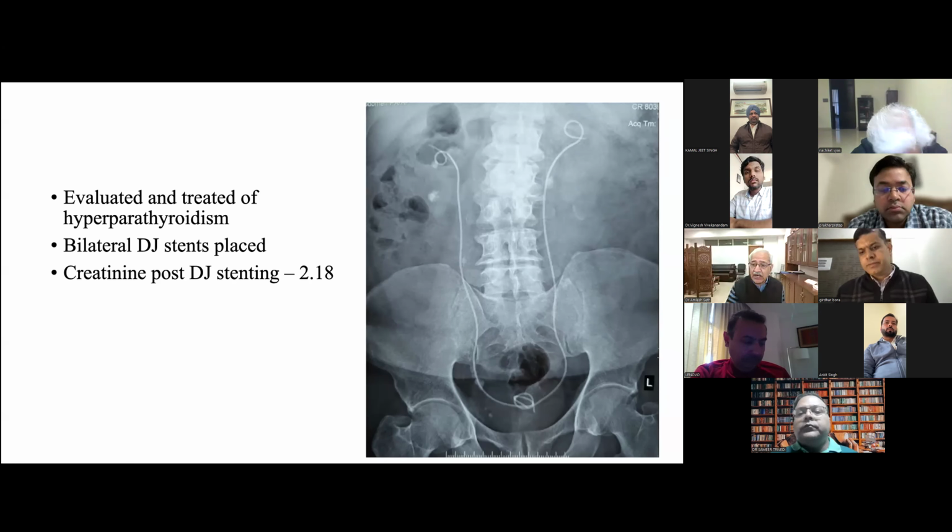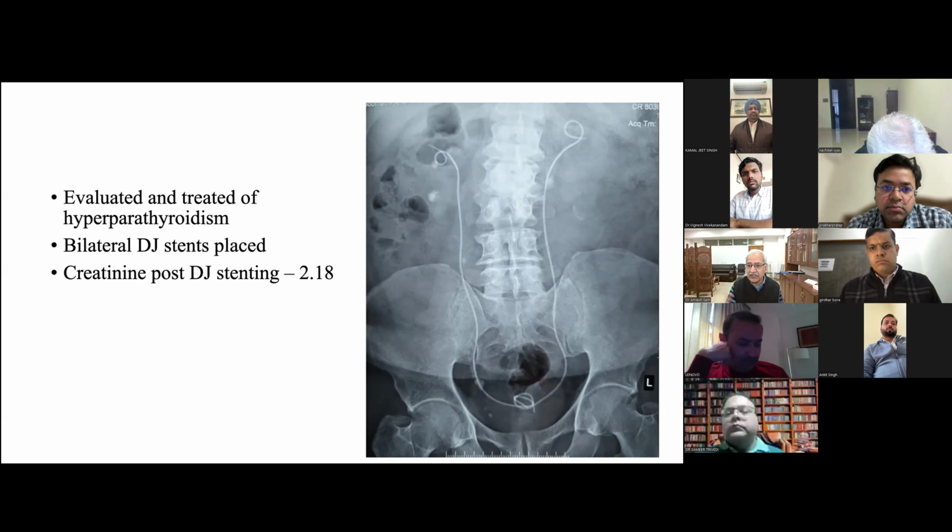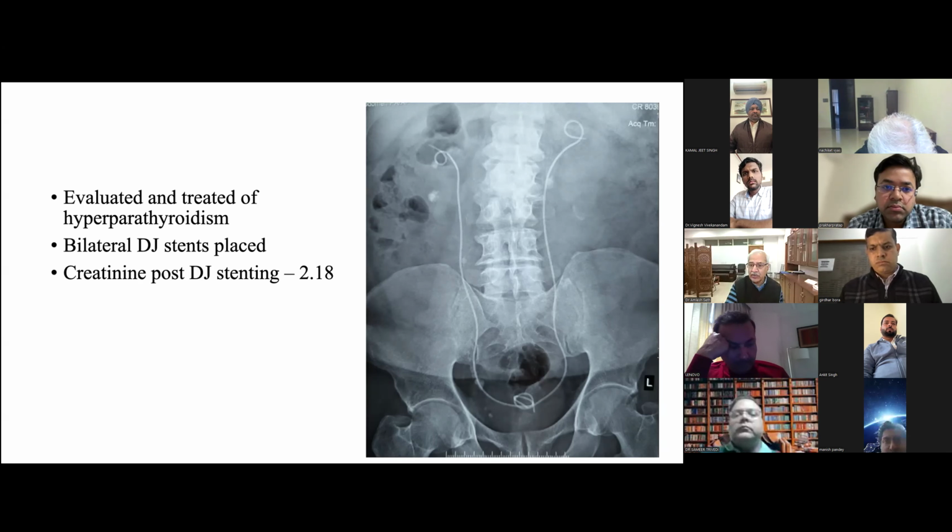Second thing is regarding the stents. The problem with the stents is that stents are obviously two-way communicators. The urine can rise up also. So you should put in a Foley's catheter, and the Foley's catheter should be draining freely when you get the EC scan done. Otherwise, the reliability of percentage function is not good because urine from one side may get refluxed into the opposite side.